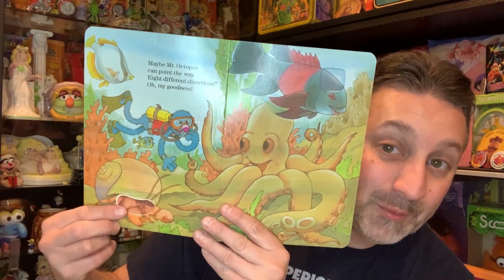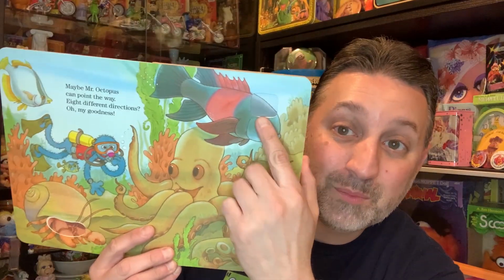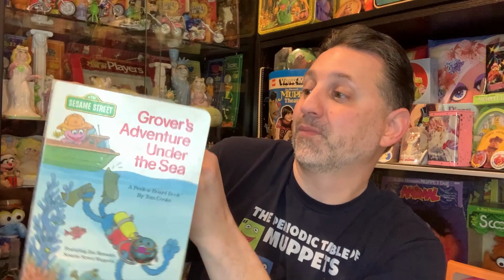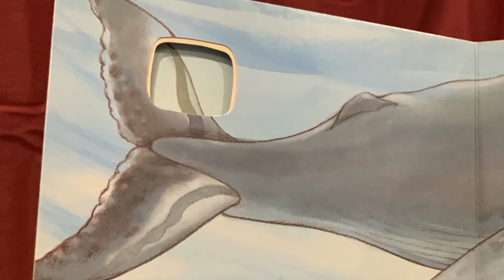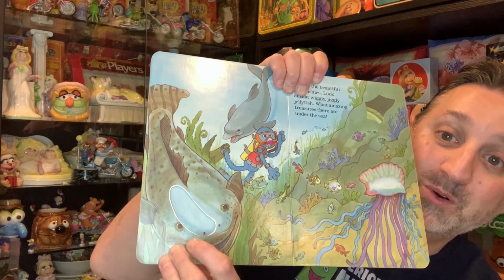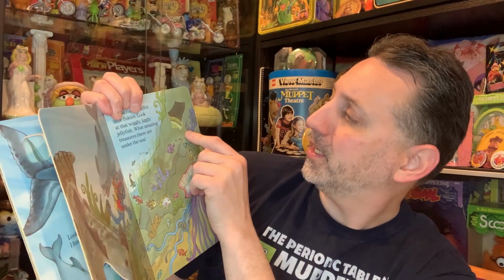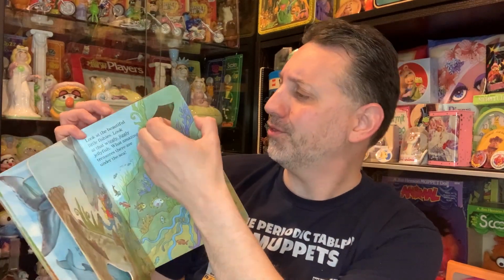And then the hole over here that we just came through completes the image of the crab. And then the next hole is up here, which, as you can see, completes this picture of the fish. But when you go through, it's actually a whale. And so it completes the picture of the whale. The next one down here, we go through, and it's actually a jellyfish. But then look, the one we just came through completes this picture of the fish. And then the next one's up here, and I don't know, this one doesn't quite complete as well as the other ones do, but all right, we'll go through that one.